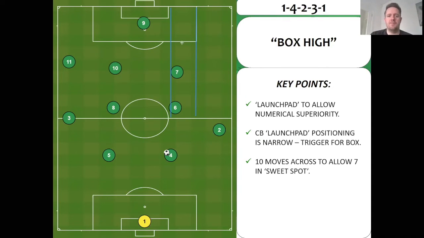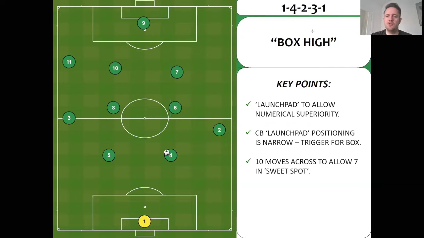For me, I probably wouldn't want the number 7 to be out in this area just now, because for me it's not creating enough confusion and giving the opposition fullback something to think about. So with the number 10 moving across, number 10 has to vacate that area to clear that little bit of space to allow the number 7 to drop in there. And you can see already between the 7, the 6, the 10 and the 8, they're starting to give us that box and a kind of real good balance within there as well.